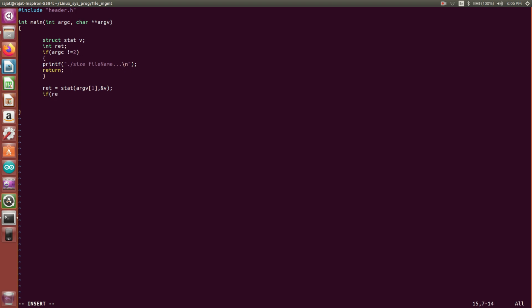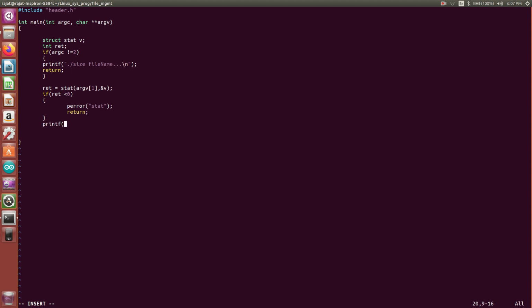I'll just write the error condition. If it's a failure, if that ret is less than 0, I'll write an error message over here, perror, and I will return from this.